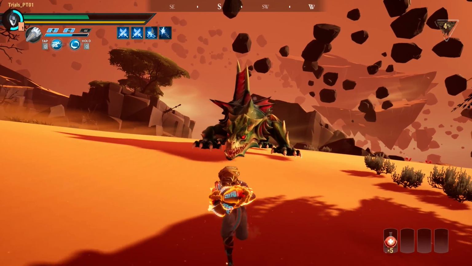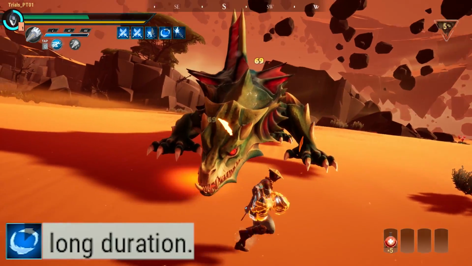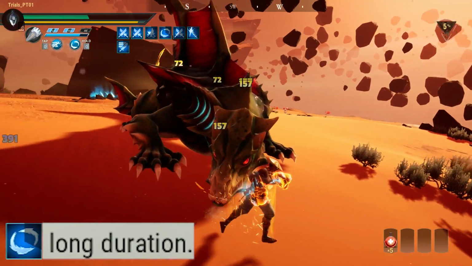It lasts around 30 to 35 seconds, which is a pretty long time. The second technique would be called Karma Breaker, and this is where you strike forward, damaging the first target hit and dealing damage over time for a long duration. And again, this duration lasts for around 30 to 35 seconds, which is a pretty long time, and the tooltip does not lie.